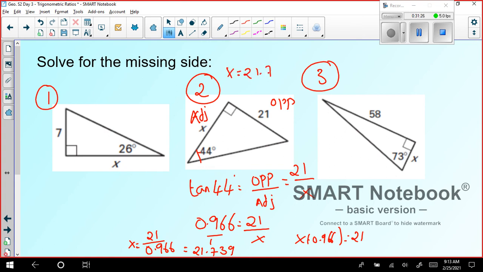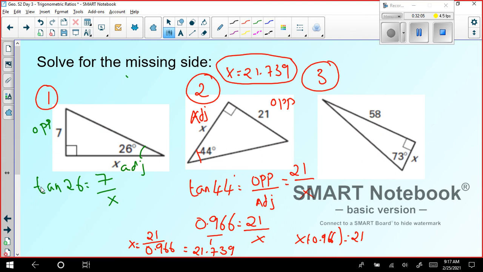Same way, all of you just work on the first and third problem. I'll give you a couple of minutes here. Just try to complete that. On the first one, once again, the reference angle is 26. With regards to that, this is your opposite and this is your adjacent. Whenever the opposite and adjacent are involved, we are going to use tan. So tan of 26 is nothing but opposite over adjacent. I'm directly writing 7 over x. Tan 26, use your calculator.